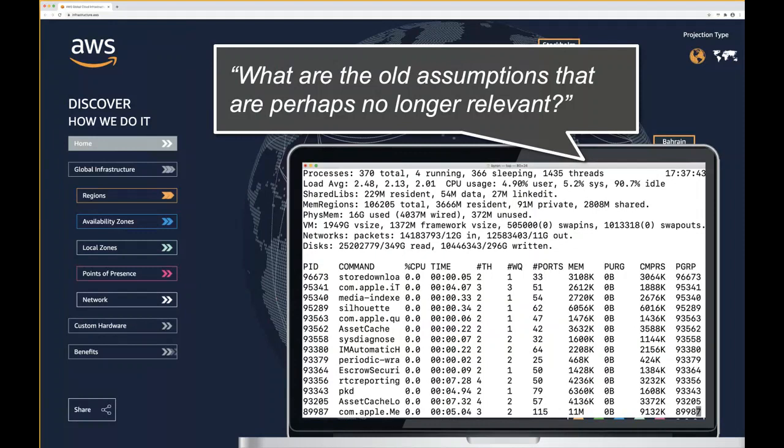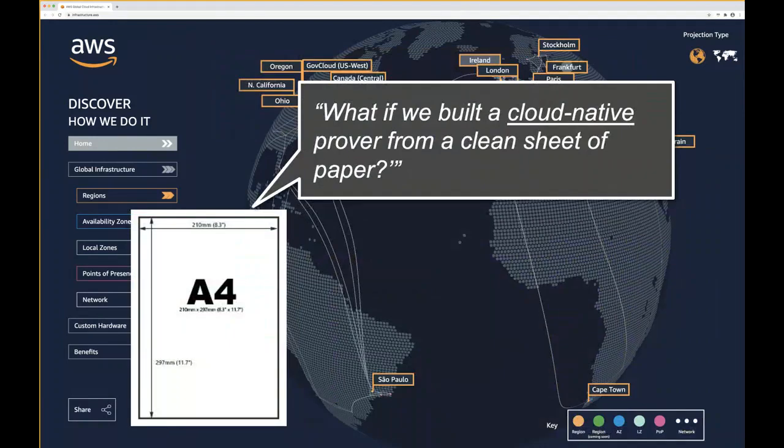Now, I'm not sure. And so what if we were to take a clean sheet of paper, call it A4, and try again, but with the construction of proof certificates as a feature from day one, and also that we're always going to execute this on a distributed global machine, right?